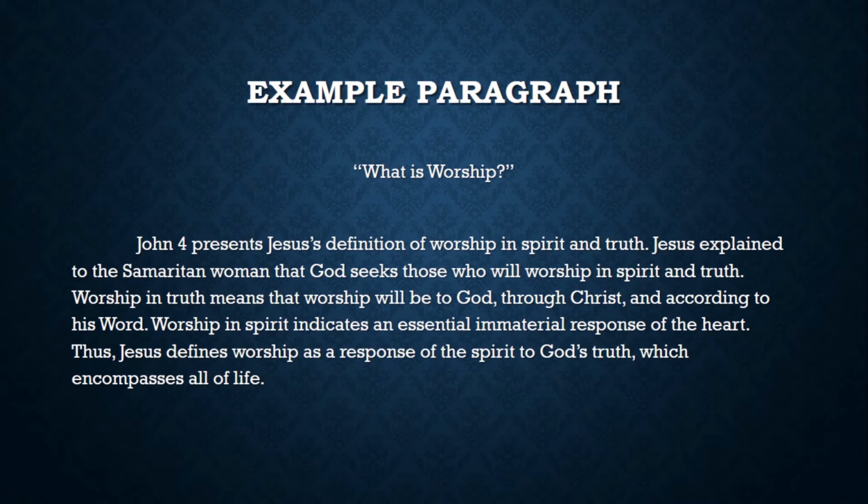Then I've got sentences that develop the idea. Jesus explained to the Samaritan woman, etc. And then a final clincher sentence. Thus, Jesus defines worship as a response of the Spirit to God's truth, which encompasses all of life. So it's a restatement of that topic sentence, but of course in different words with a little bit of development. And you'll also notice here a which clause, which helps to add a little bit of interest, and an avoidance of being verbs or personal pronouns, which forces you to use active verbs and makes it about the ideas rather than about you.